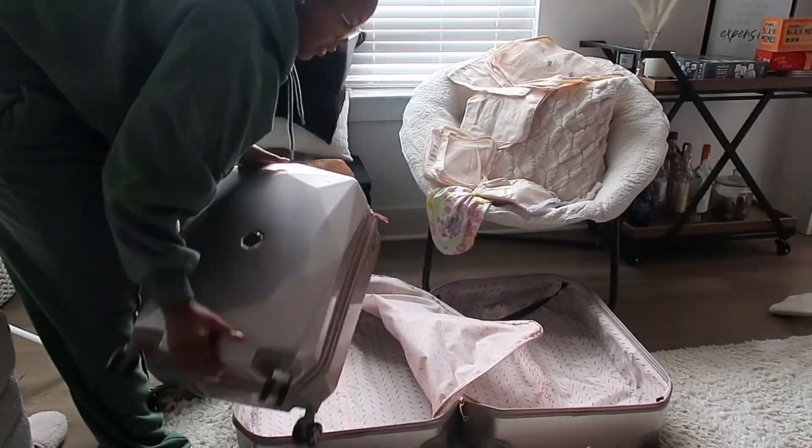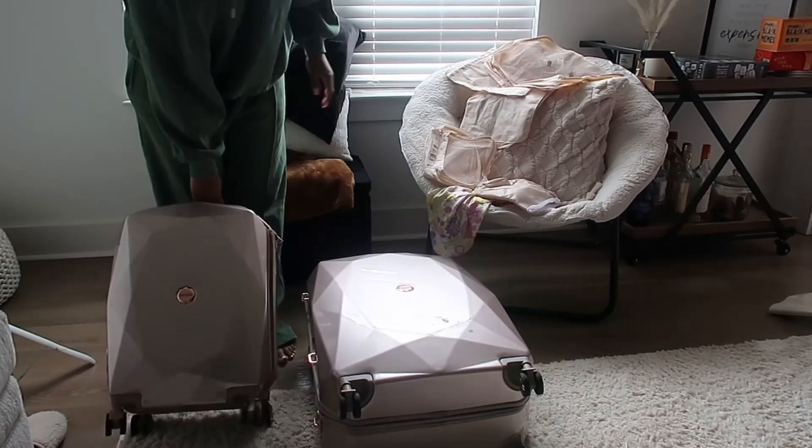Another travel essential I want to mention is my suitcases. I got these a long time ago but wanted to list them because people have asked where I get my suitcases from. They're two rose gold Kinsey suitcases my mom got me for Christmas. We'd traveled with other suitcases that broke over time, so she ended up getting me and my sister a set of these. They've been pretty durable throughout all our travels — Jamaica definitely put them through their paces, but they're tough and made their way back to Carolina.